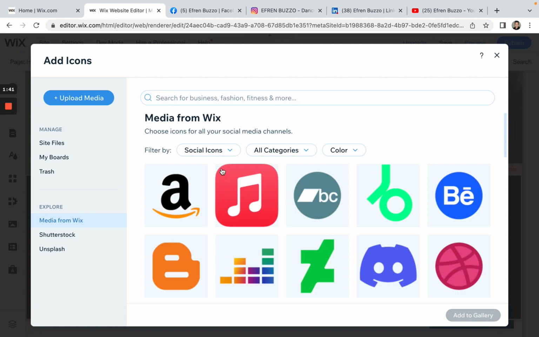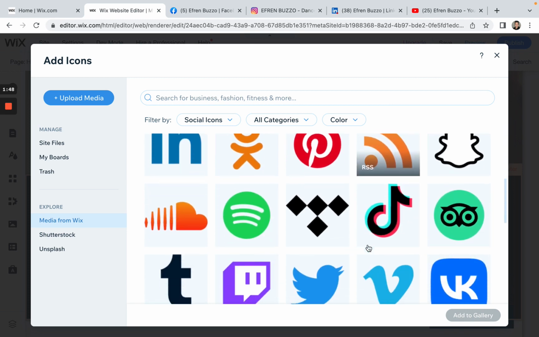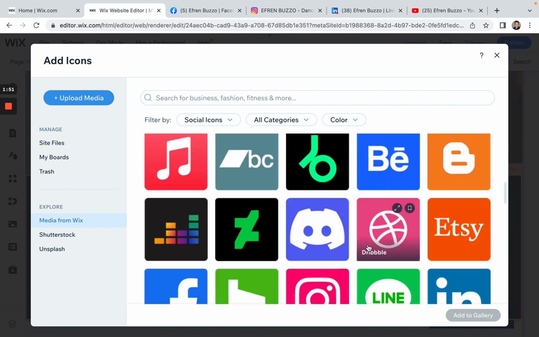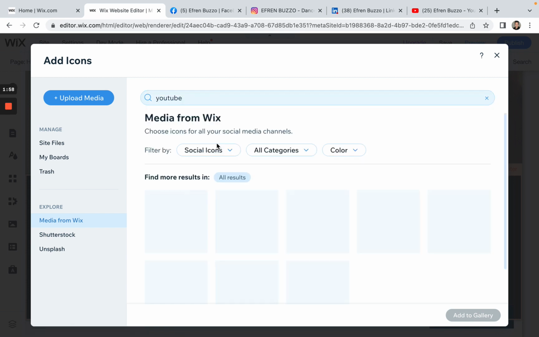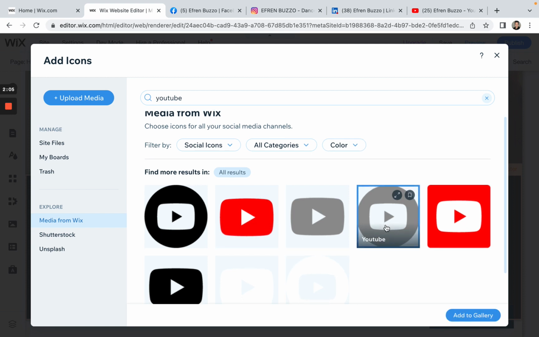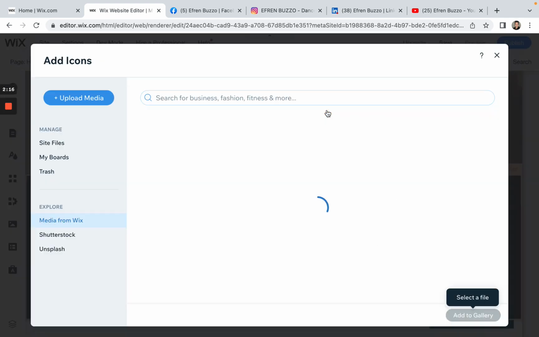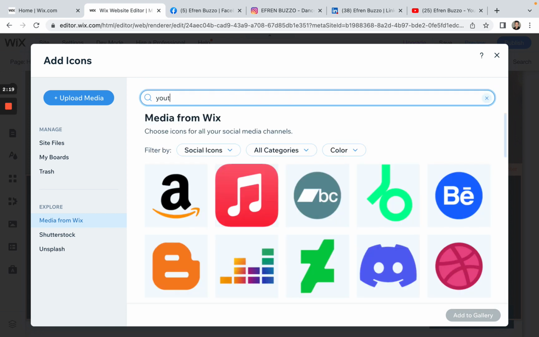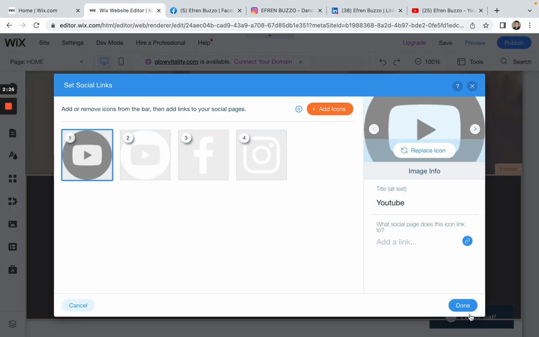and then whatever the style of the elements you want, you go for it. Everything is here. So I'm going to do YouTube. I believe it's this one here, maybe not. I think it's this one. Let me see. Yeah, it is the same. Can you see the shade, the little color of this? Just make sure it's the same. Maybe it's different. Maybe it's this one. No, no. Can you see the color? Okay, it's this one here.